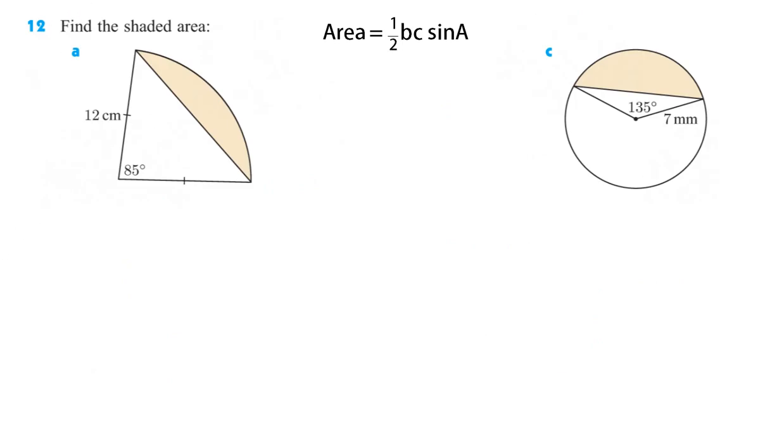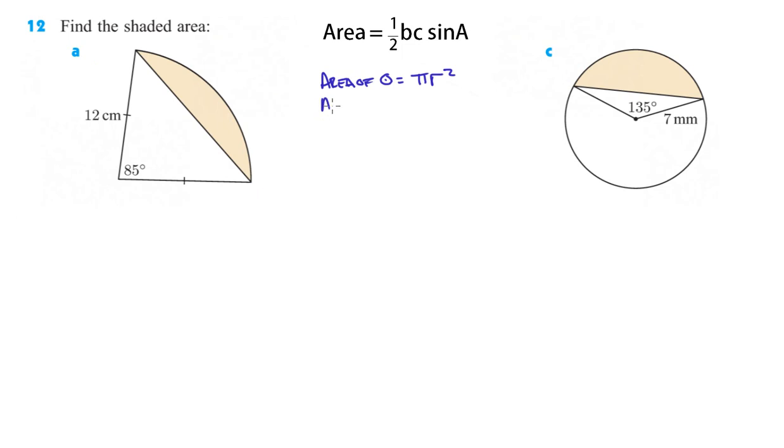Okay, the last one to take a look at here is 12. Find the shaded area. So to find the area of a whole circle, let's put these under here. This is going to help out. The area of a circle is going to equal pi r squared, right? Now, if this thing were to go all the way around, that'd be one full circle, but it only does 85 out of the total 360.